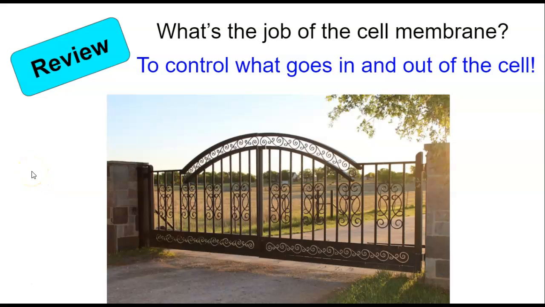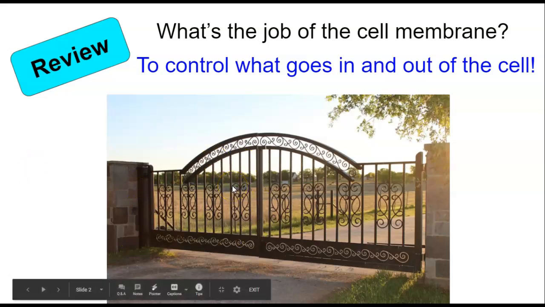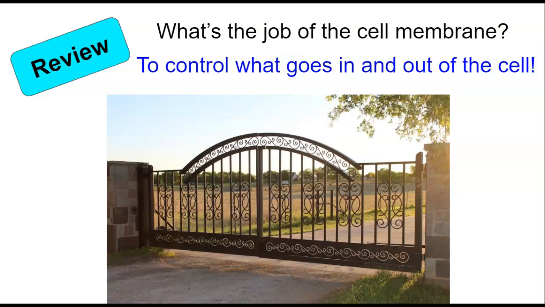So this is review, so you don't have to write it down because remember, we already have this in our notes, in the cell parts notes. The job of the cell membrane is to control what goes in and out of the cell. It acts kind of like a gatekeeper, okay? It's like a doorway, right? The gate can open and close, and it allows certain things through. And what we're going to learn today, too, is that it doesn't let everything through. We saw that in some of the labs that we've done. Not everything can go through the membrane because it's either too big or it's not the right shape. So we're going to learn more about that.